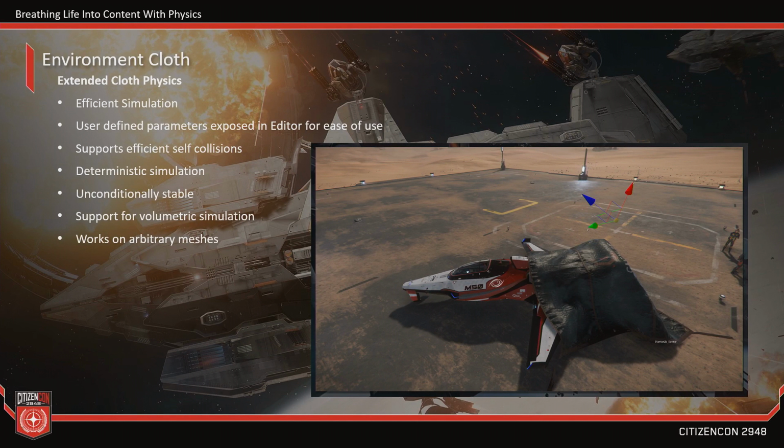So let's show a couple of the features of this extended cloth entity. This is kind of a fun thing. Now, our physics guru, Chris Rain, really wanted us to do this really nice ship reveal with a nice satin cloth and everything, but we had a lot of work to do for this demo and some other stuff later on. So it's close. It's close to what he wanted. I hope he's happy with it.